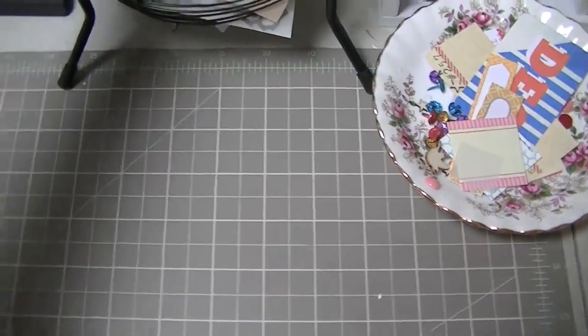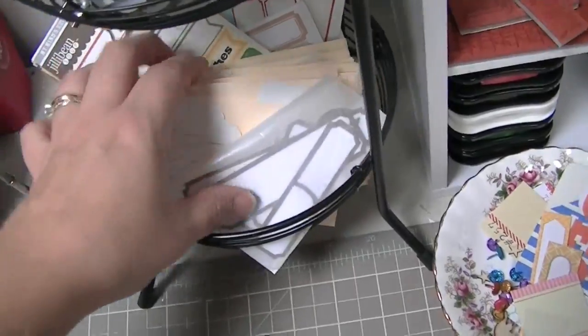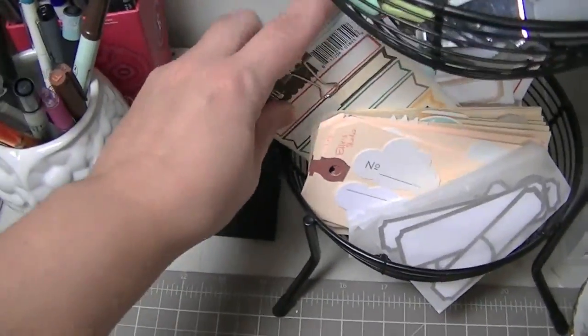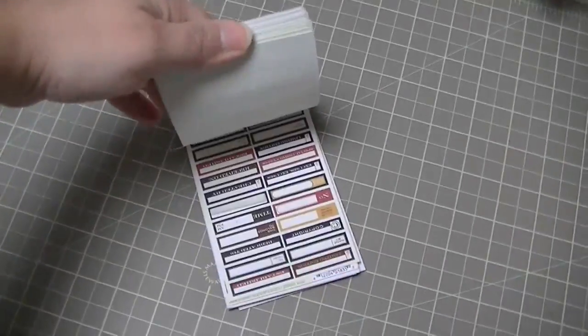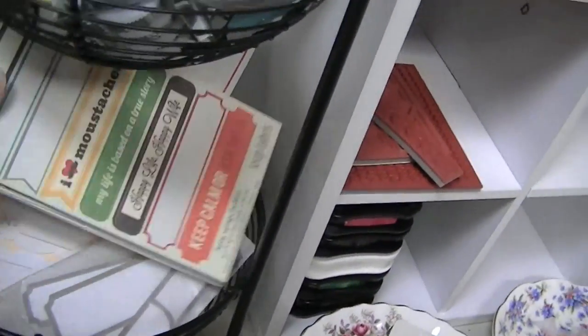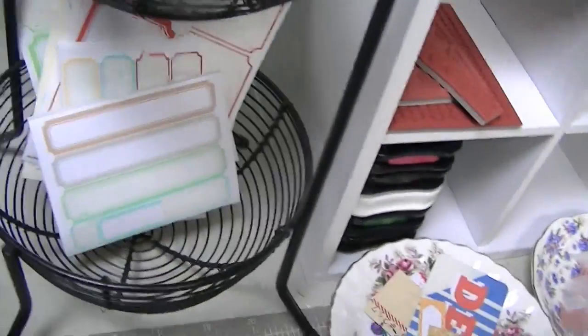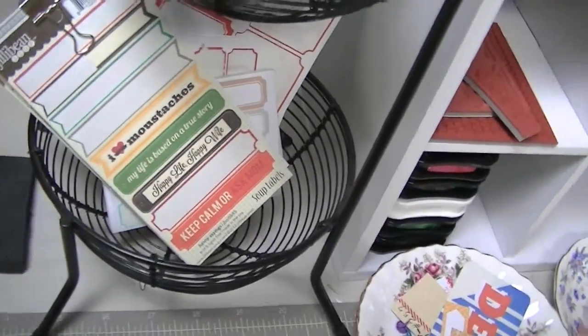And then these are just some labels from the Project Life kit that I haven't used yet. And then I keep my Mind's Eye and Jelly Bean soup labels in here too, and my Martha Stewart labels are back there. And I know what I have, so I know what to go looking for, so I don't mind digging in this way. So I'm just going to take out some of these things so that I can put them back in a way. I just like them to be in such a way that I can see what I have.